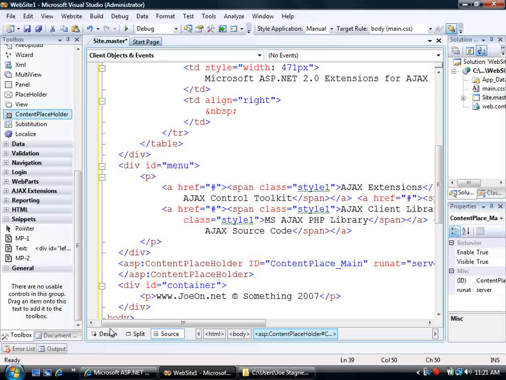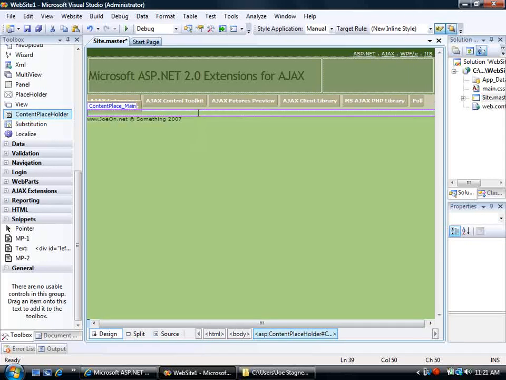And now if we hop back over into design mode, it's a little tough to see, but if you look right over here you can see where this area is content place main, the one that we defined in our source view. And there's no content in here, so it doesn't take up any space on the page. But now we're ready to save this master page and then create another master page that derives from our site.master.